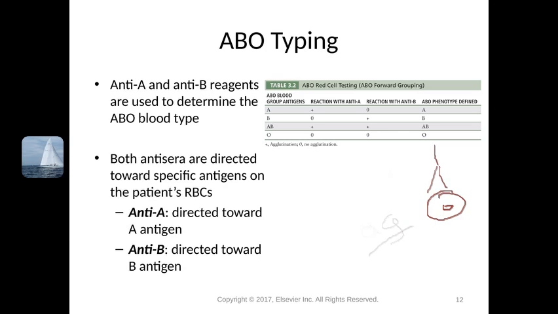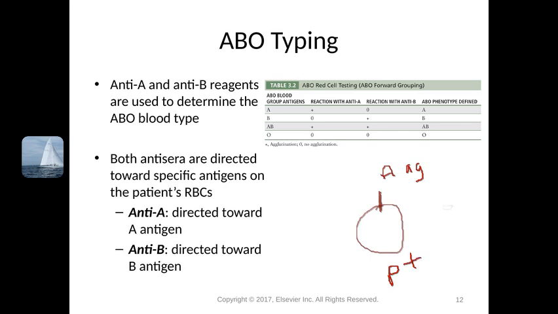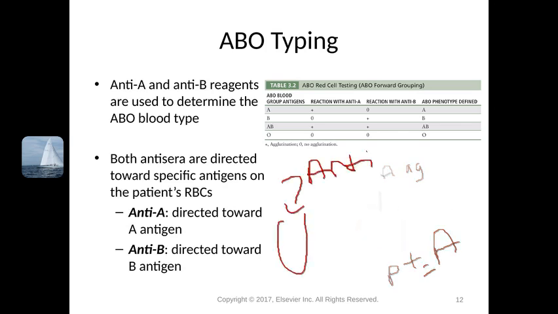Okay, if we add the anti-B, and then the patient cells, and there's no agglutination, okay, that means the red cells did not find an antibody, and they did not bind. That means the patient is not type B. Okay, so these here can show you the reactions here.